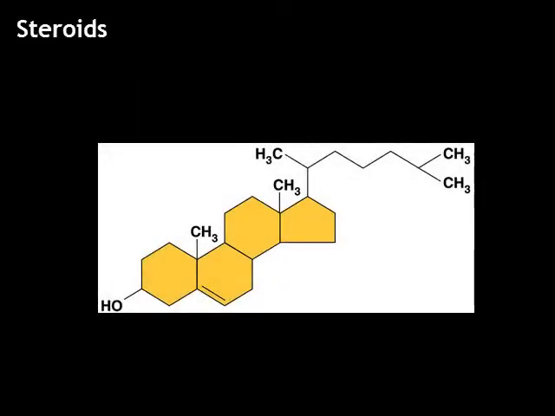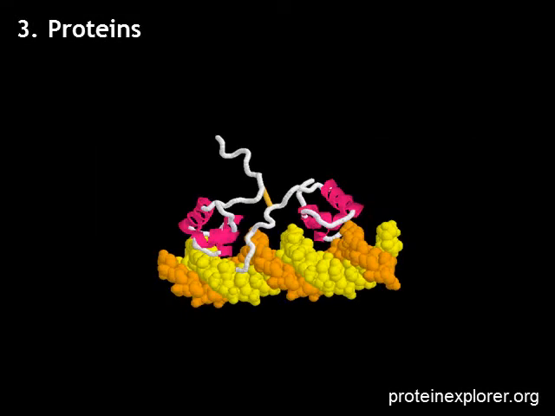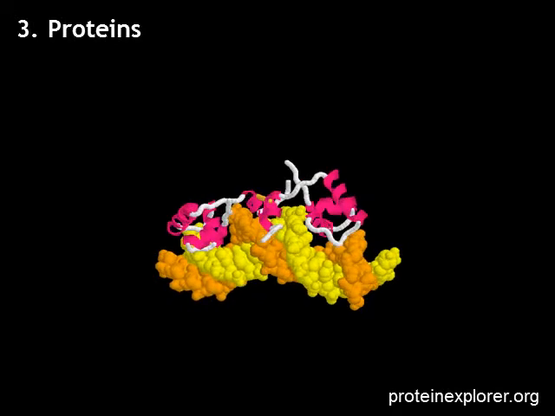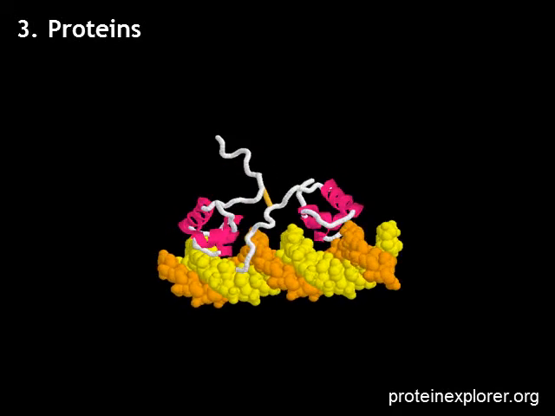The third group of lipids that we cover today are the steroids. In terms of structure, they're all made of 4 fused rings. Steroids play a variety of functions. Some will stabilize cellular membranes, for example, cholesterol, which is shown here, while other steroids are important as hormones, for example, estrogen and testosterone. The third class of organic molecules found in all living things is the proteins.